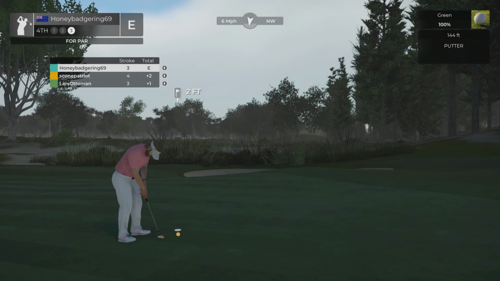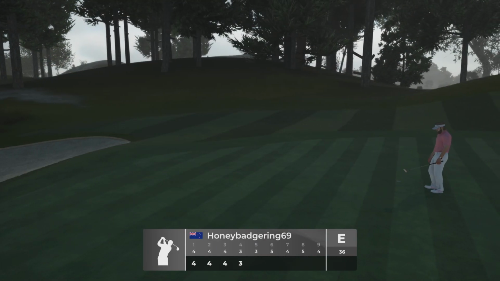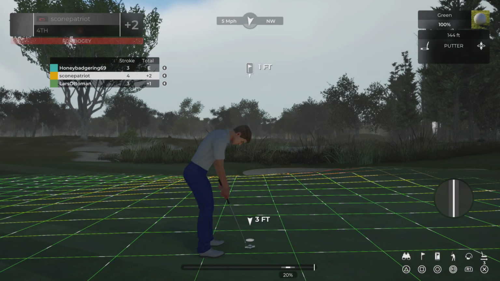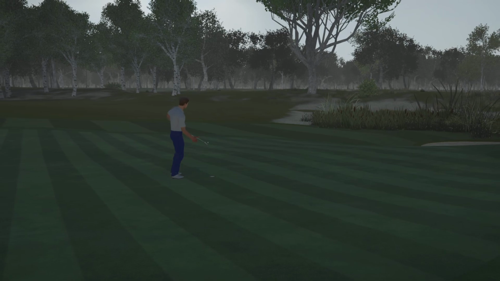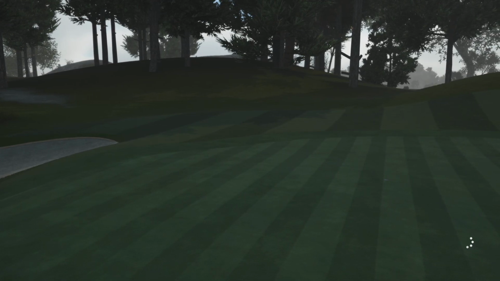Okay, he's got 2 feet to go here. And that putt safely in its home. All right, time to finish this one off. And that's too bad. A bit of bad luck here. That is your second bogey in a row. Okay, 3 over par for you.